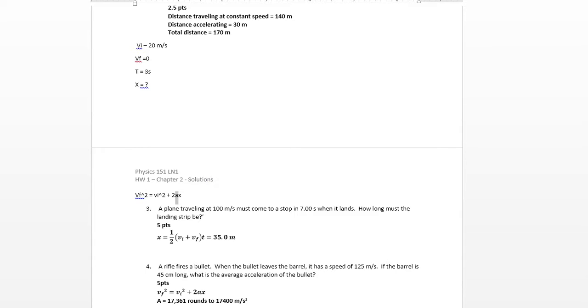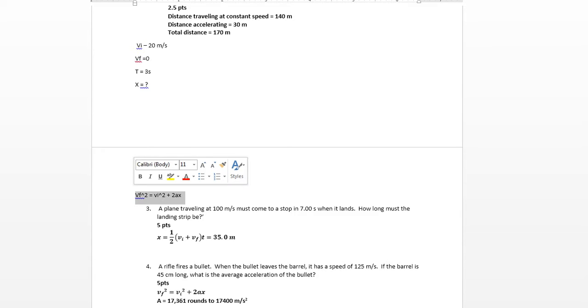And if I calculated my A wrong, then it's going to be wrong too. What I need, if you look at this list here, actually, I have a VF, a VI, a T, and an X. What's completely missing, other than the fact that I did calculate it, but I don't want to use a calculated value, is an A.